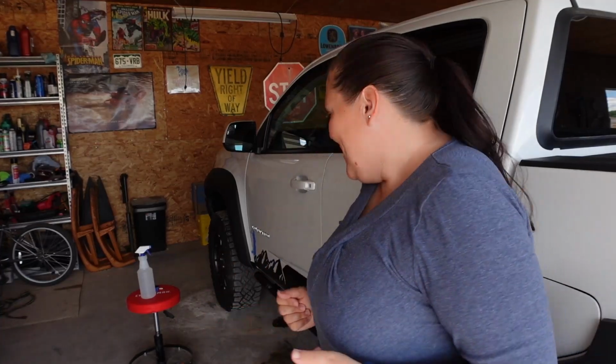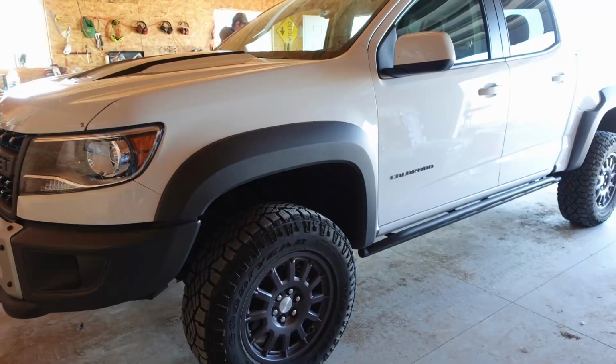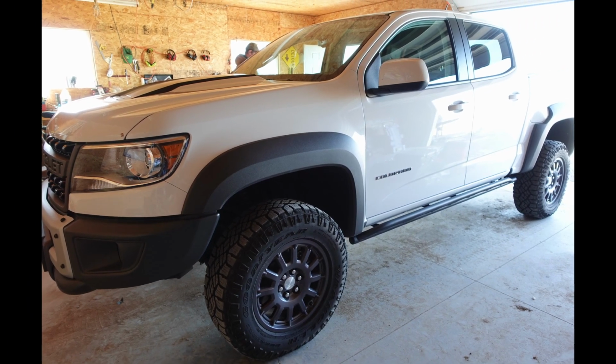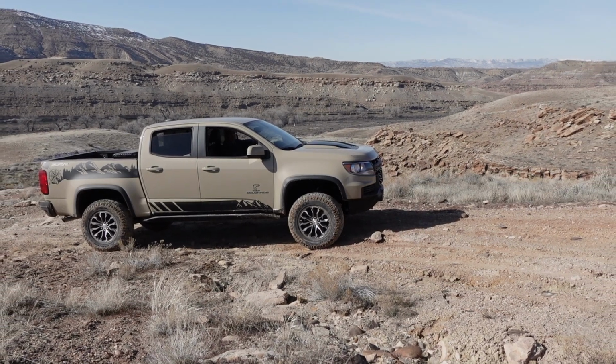The day has finally come, and we are going to be adding decals to the Chevrolet Bison today. These are the same decals that we used on our other ZR2 on the Duke. But today we're going to be adding them to the Bison because we really like that look. But these ones are a little bit different.